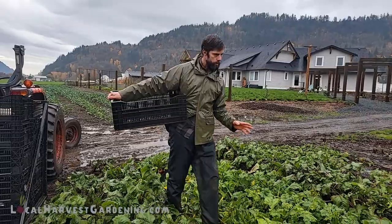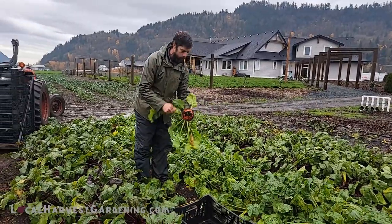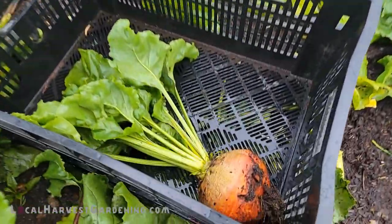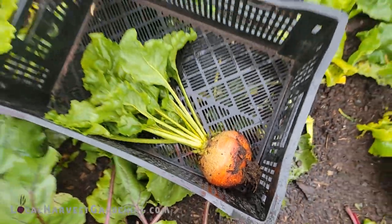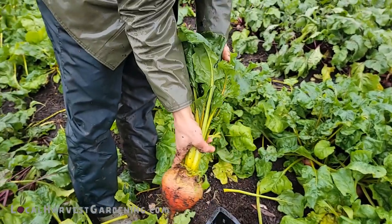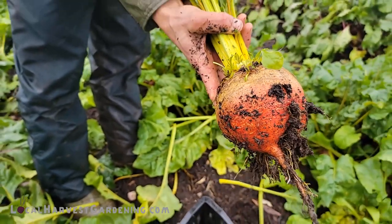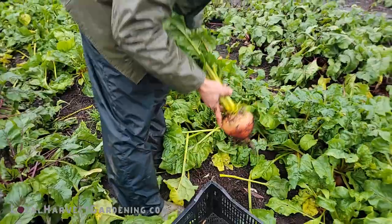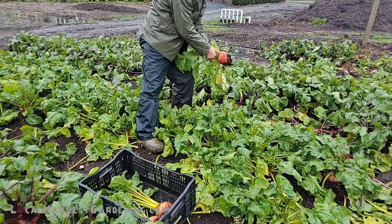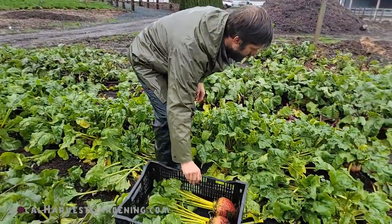I'm going to show you the golden beets we're harvesting here — they're going to be a lot bigger than what you might be familiar with at home. This is a golden beet called Touchstone Gold. I'm stripping off some of the outer leaves to clean them up, and we're marketing this product in the store as-is. We'll give it a quick wash inside and put it on the shelf today for consumption today. That's the luxury and flexibility we have as market gardeners — we can provide perfectly quality food the day it's going to be consumed.